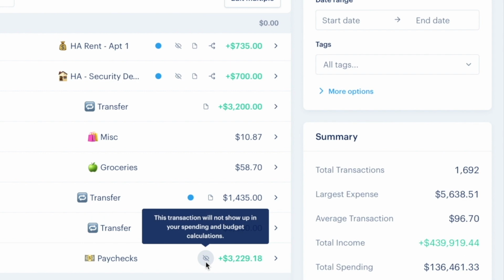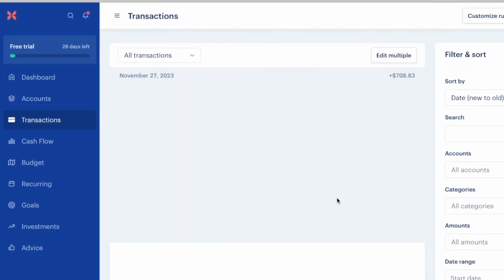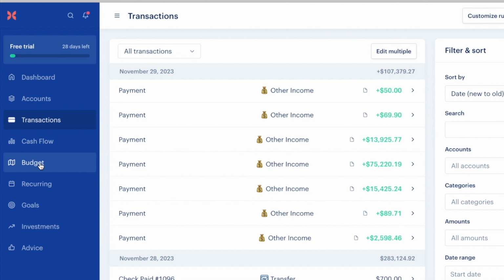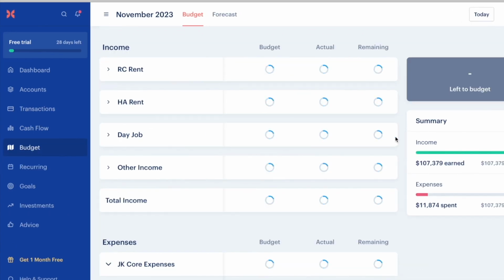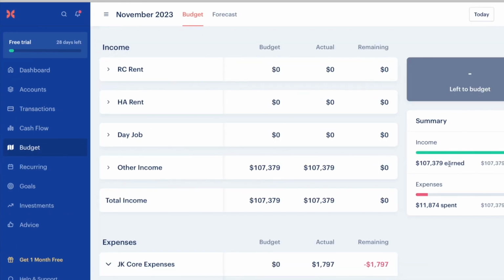From there, I'm assigning this total amount, this $107,000, in my budget for the month of November. So I've basically told my budget that my total income for the month of November is $107,000. Again, that amount exactly totals up to how much I have in my different checking and savings accounts that are scattered here and there. Most of this amount will be filtered into my sinking funds because that mirrors my real world situation right now.